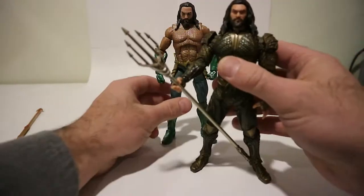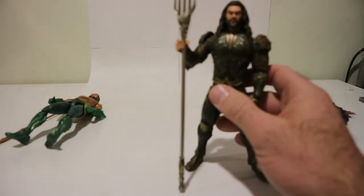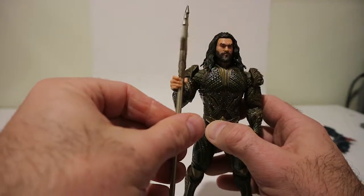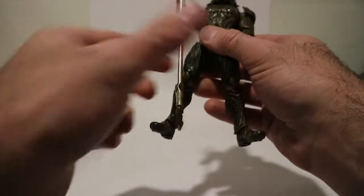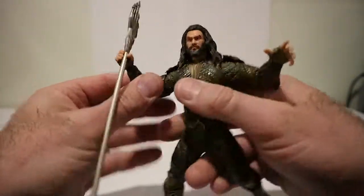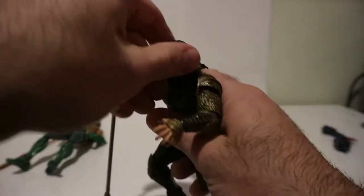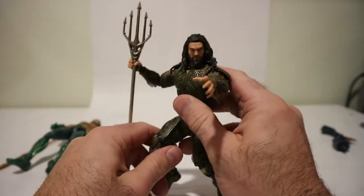See, for example, the Mezco: while it has a really crappy likeness of Jason Momoa, the trident is beautiful. They really did an amazing job getting that trident sculpted. You can see all the detail there. Paint application's excellent. Detail on the base of the handle here. It's a nice accessory. Articulation is rather weak. He can't do a lot. His torso is kind of stuck there with the armor, so that's disappointing. And the likeness is really like the worst.